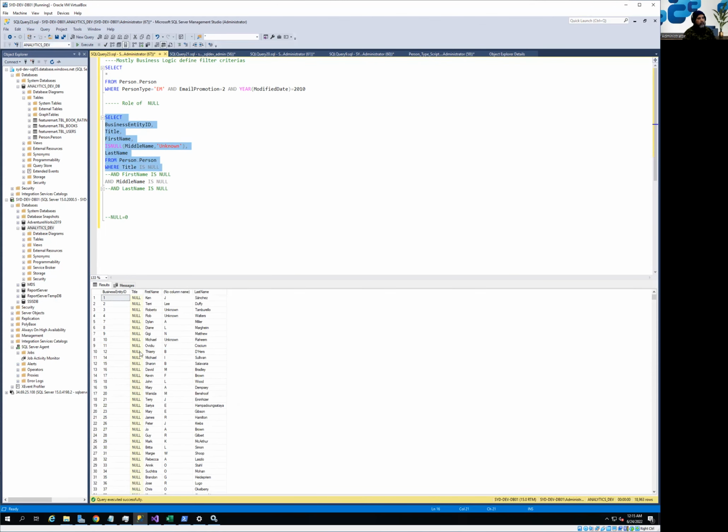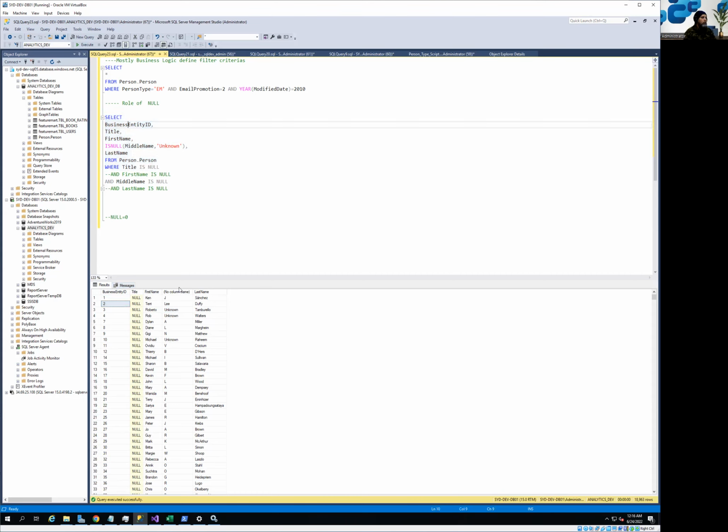But you can see the difference that in the middle name, I'm getting now unknown, where the middle name is not available. However, in the title, we are getting still that ugly null. So that's how we normally refine our data during the data and analytics activity. Keep in mind, there are two different words. If you remember, right now we are talking about the data and analytics. Once we go back into the operational world, that's again a very different story.